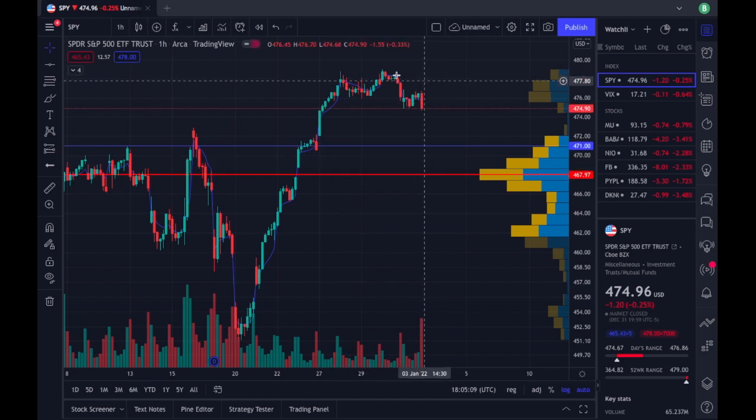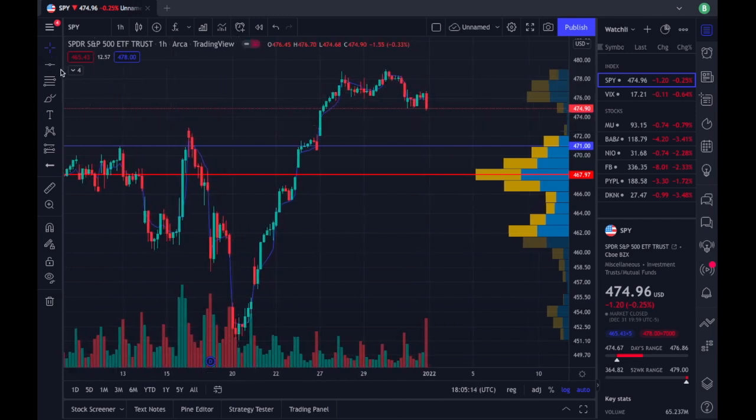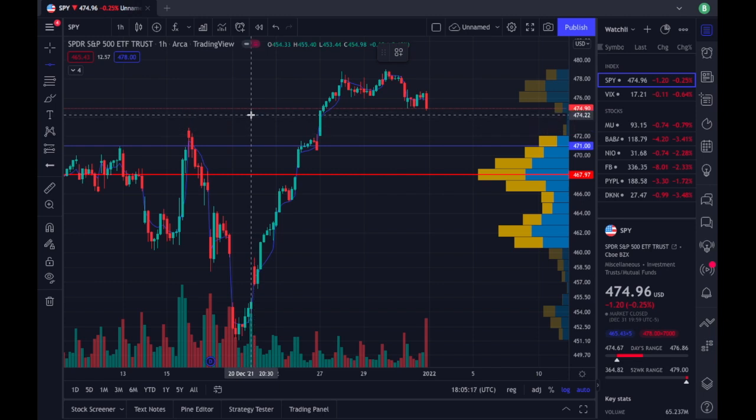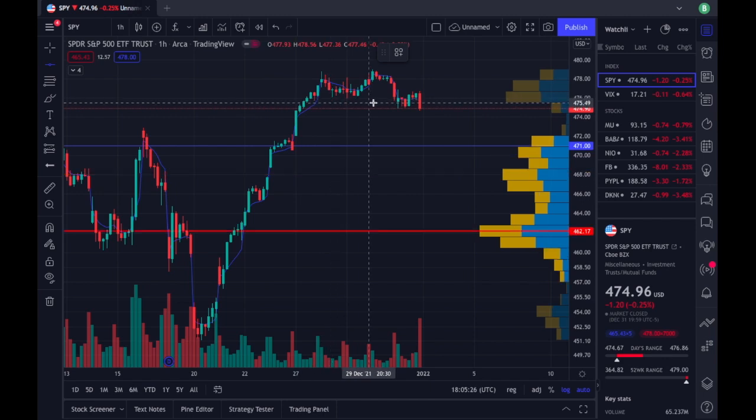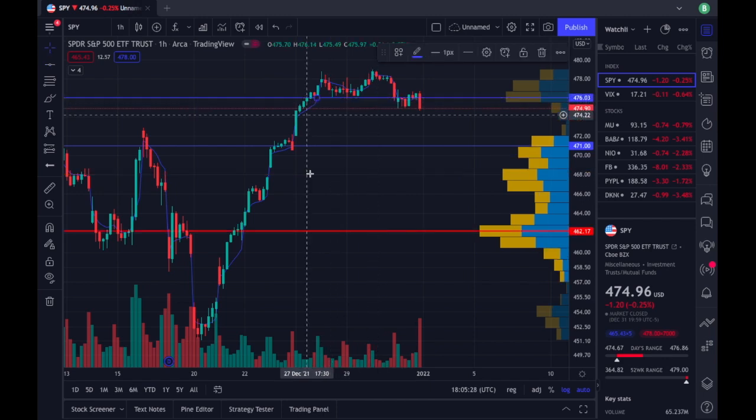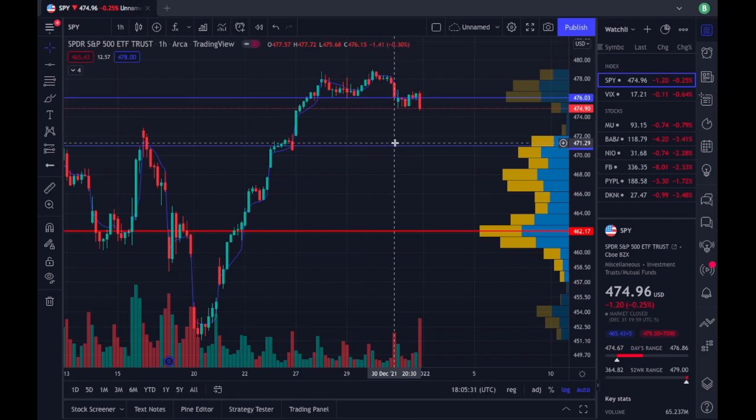So anyways, when it comes to support and resistance, and when looking at this, I always use the hourly and the 15. Mainly, I use the daily to get the 20-25%, the daily range, stuff like that. So one thing I notice is this zone here, about 476. Cool. What I noticed about this zone is it used to be a resistance, turned support, support, support, and then a resistance, support again, and then ultimately I believe it'll be a resistance again.